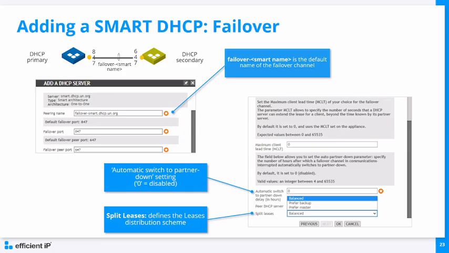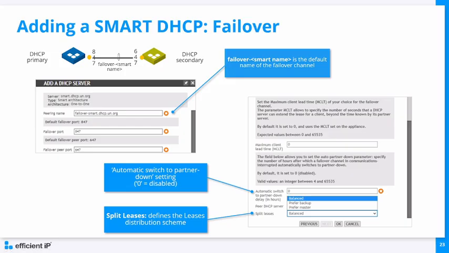Then after that, you will be able to set the automatic switchover. In case the primary goes down or the secondary goes down, the surviving DHCP server will take over and offer the IP. By default, the takeover is switched off, which means you have to manually switch over.